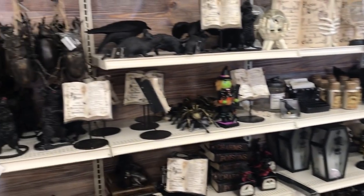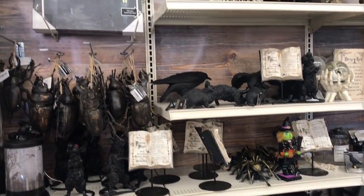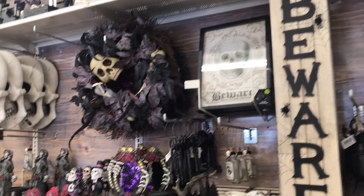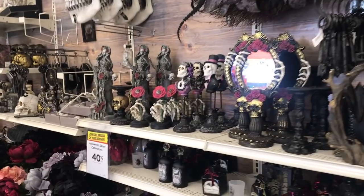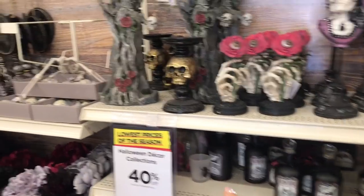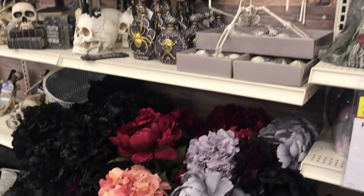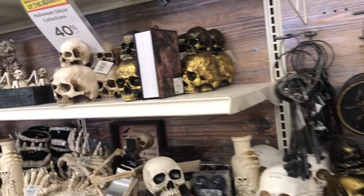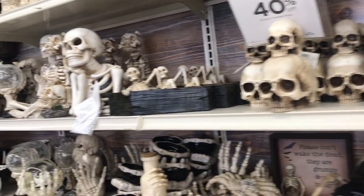They had all kinds of different crafts you can make, at 40% off, which I thought would be a fun project to do with the kids. They also had plates, napkins, and party stuff — literally a whole aisle full of Halloween things. Anything you need for fall they are going to have. I also had a 50% off coupon for a regular-price item, though mostly everything I wanted was already on sale.